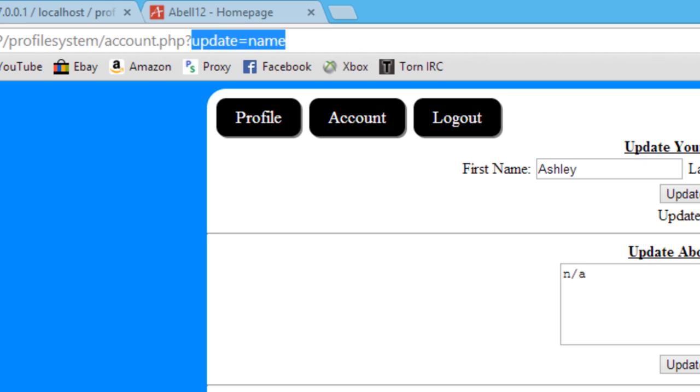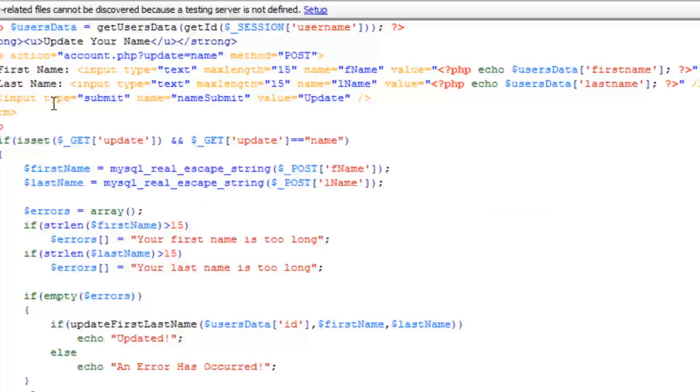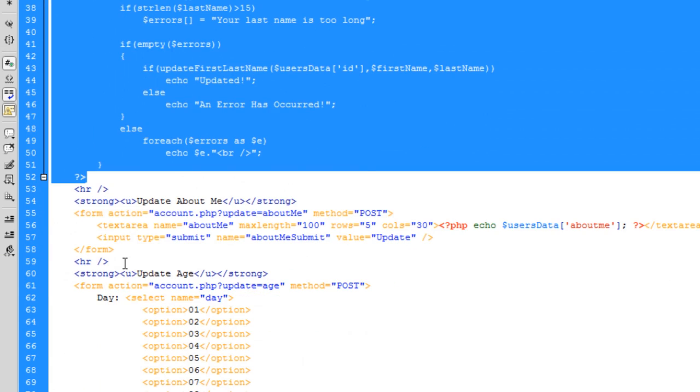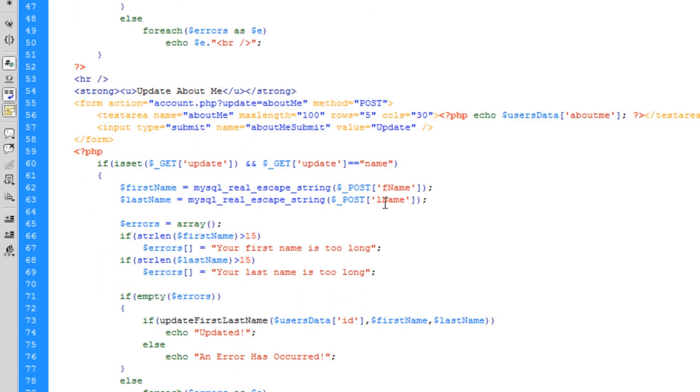Now basically all you have to do is copy and paste what we did here down to about me and update the country and city. So all we do is get hold of all this code and put it here, change this to about me, so it's very replicating, if you know what I mean.